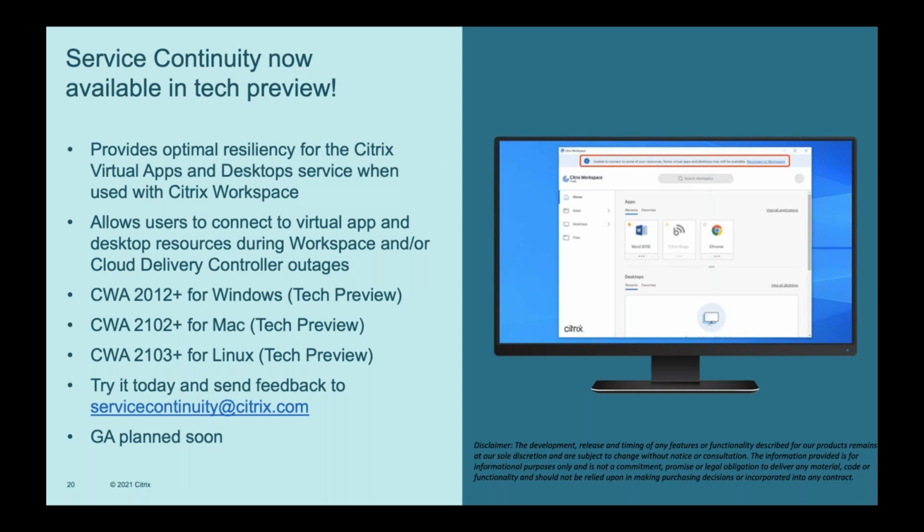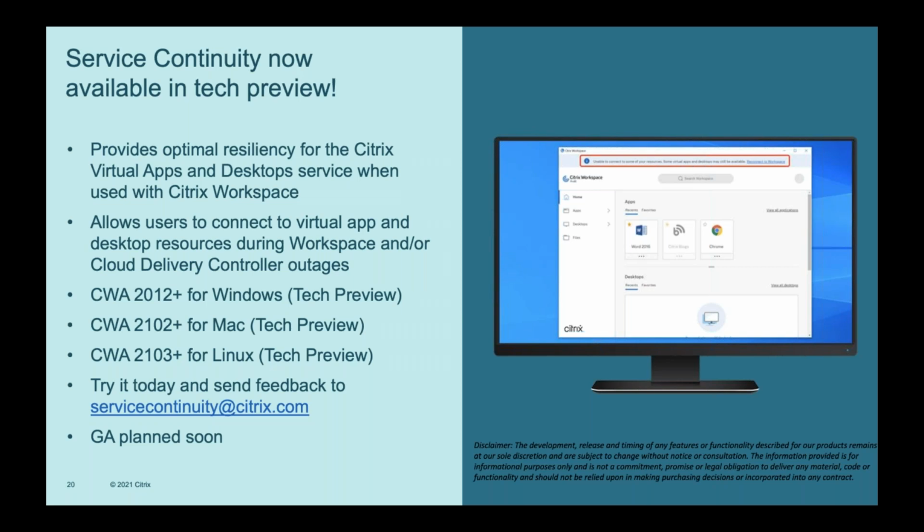As long as there's a direct path from the endpoint through any gateway appliance to the back-end VDA, users will still be able to connect in a very seamless manner. I would go so far as to say that this is going to be an industry game-changing innovation around virtual app and desktop delivery. In fact, what we're seeing so far is that customers are choosing Citrix Cloud over traditional on-premises environments or even versus the competition for this feature alone because of the availability and resilience that it provides. And this feature isn't even generally available yet. It's got that much excitement around it.